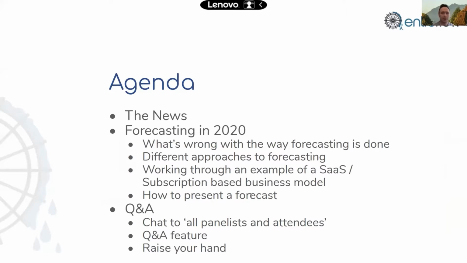We're going to be talking about forecasting today, which I'm sure is no surprise to all of you because that's what you signed up for. We'll cover off the news like we always do, and then we'll get into the forecasting topic. We'll talk about the current state, so how forecasting has traditionally been done, and maybe some different approaches to that. We'll work through an example of creating a forecast, and we're also going to talk about that final critical step, which is often ignored, which is presenting a forecast.